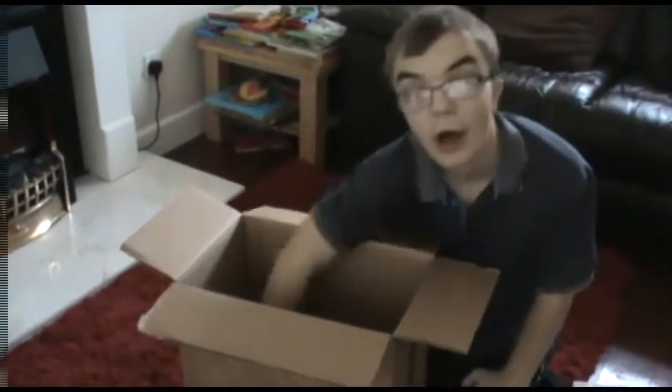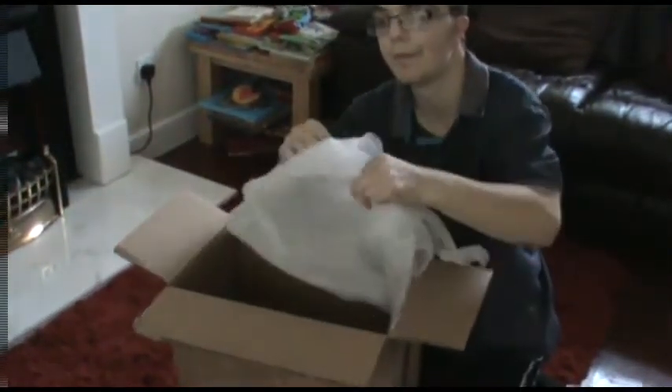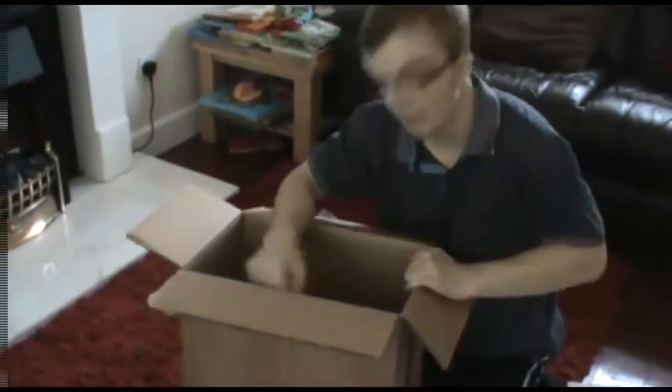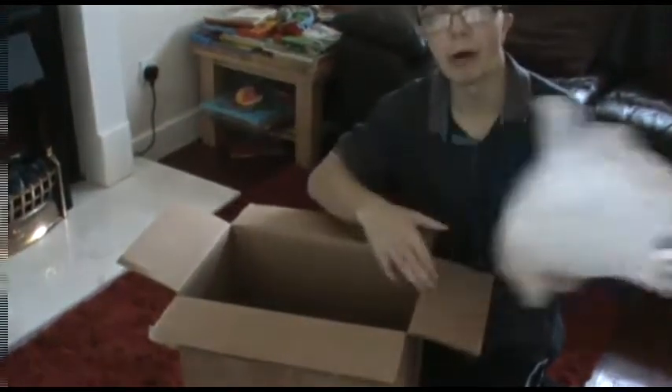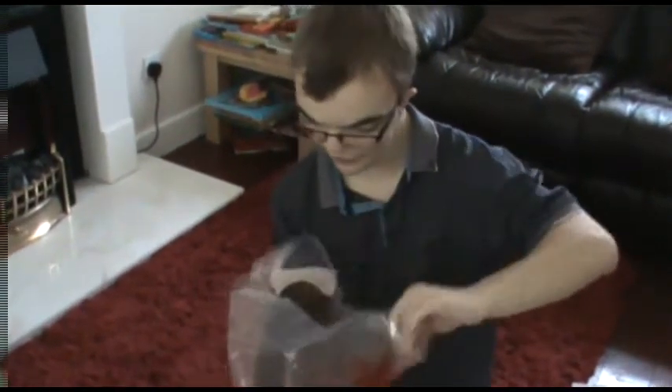Let's have a look inside the box. See these — that's in there. Is it still counting? Boom — bubble wrap! I am a big kid ready for some bubble wrap. All in that place. Bubble wrap. And that's the box. So let's get it out and see the cymbal itself. Here it is, in a bag, locked in a box, and in that like a carrier bag. You can see how much care they're taking in packaging it.